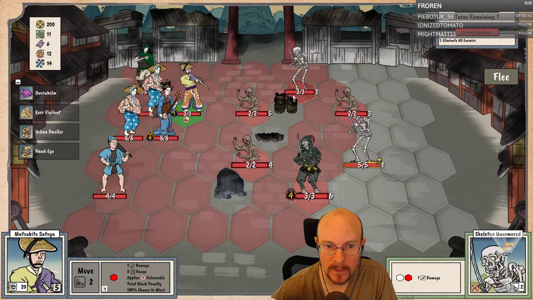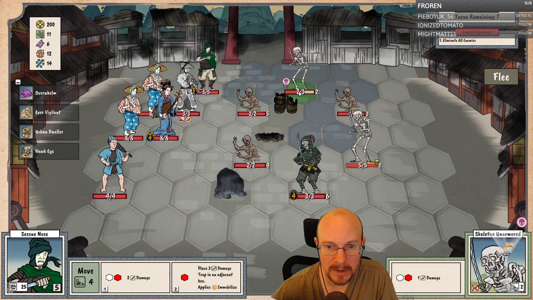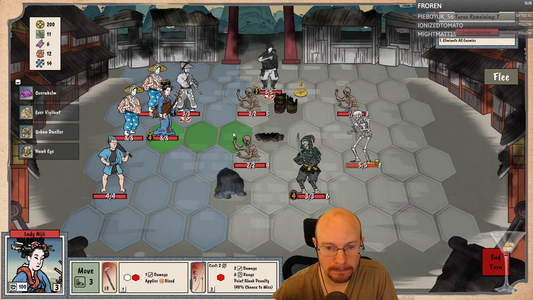Alright, he'll get attacked by that guy. That's okay. He's got his two armor. She will kill him with a bleed. She'll absorb that attack.